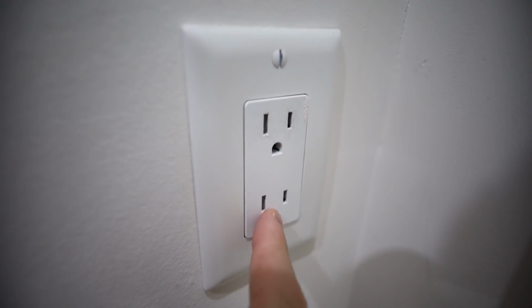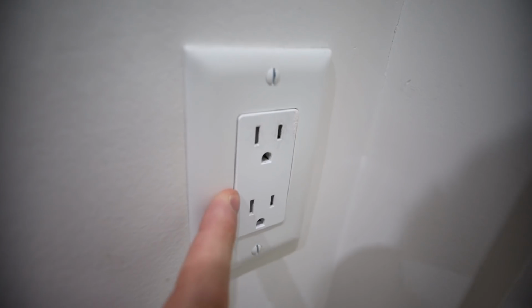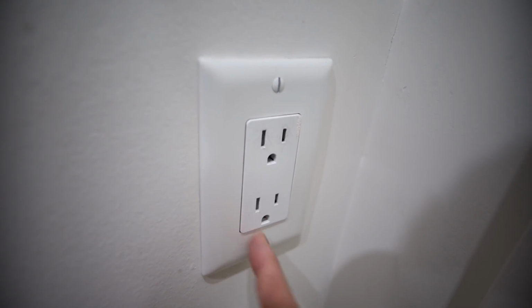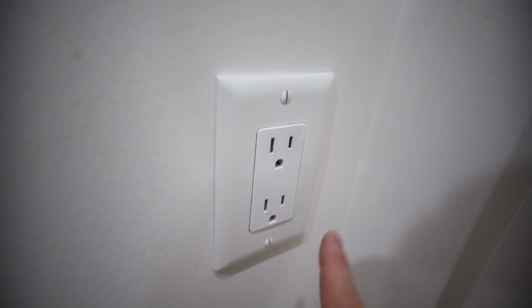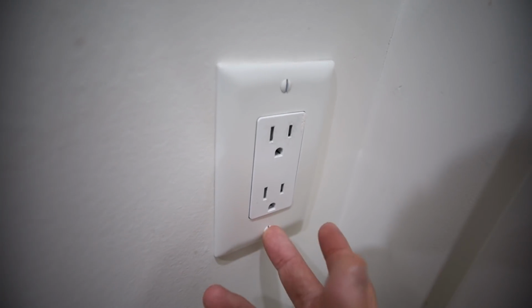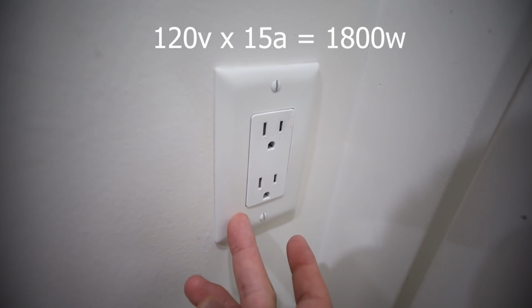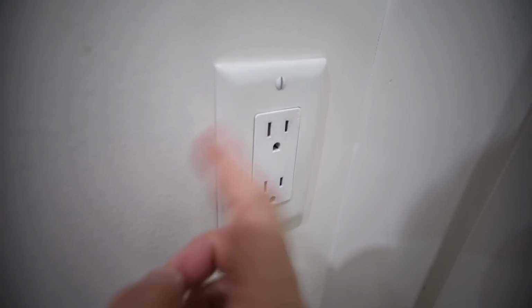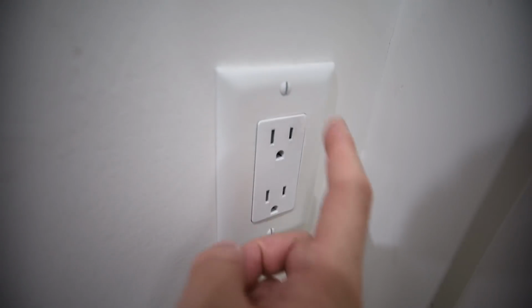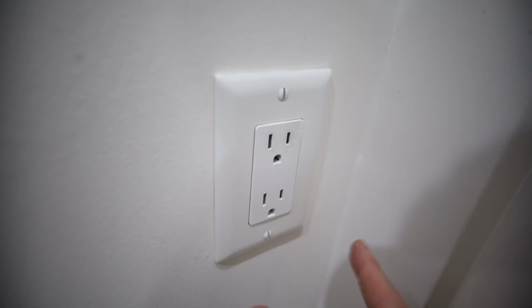Okay, so here is your typical North American style 120 volt 15 amp circuit. You might have multiple of these outlets in the same room or same area, and they'll all share the same 15 amp breaker. You can do the math here: 120 volts times 15 amps gives you 1800 watts. Even if you have multiple outlets around your room, they'll all share that 1800 watts.